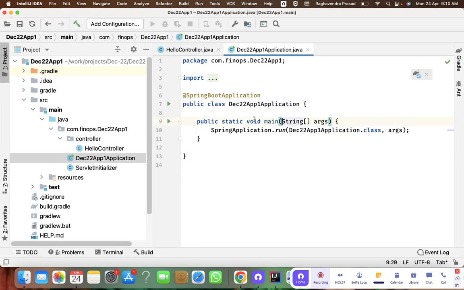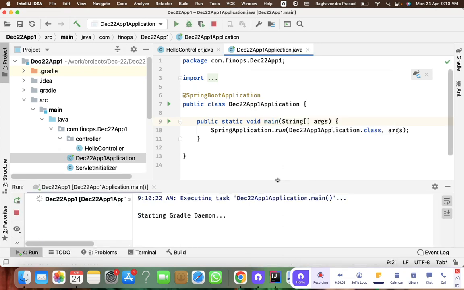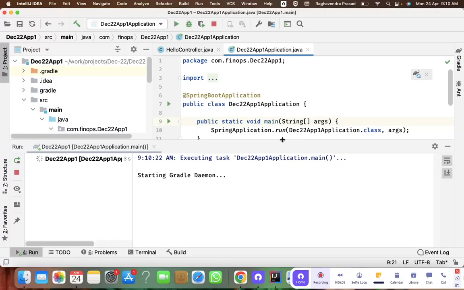You should always go to this class, right click on this class, run the class, so that the application will start. Before Spring Boot, we just learned how to run a program, one single program. Now this is the application. So application is a web application. Let's start.